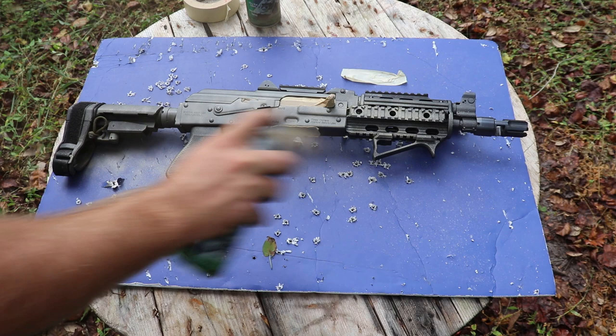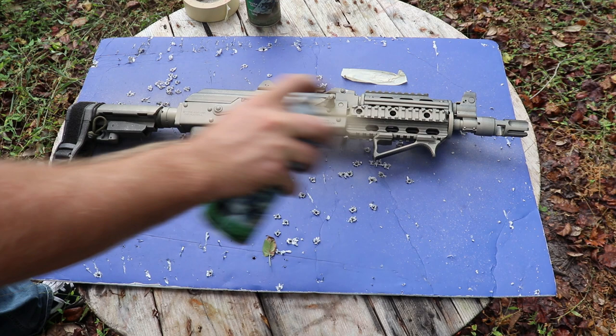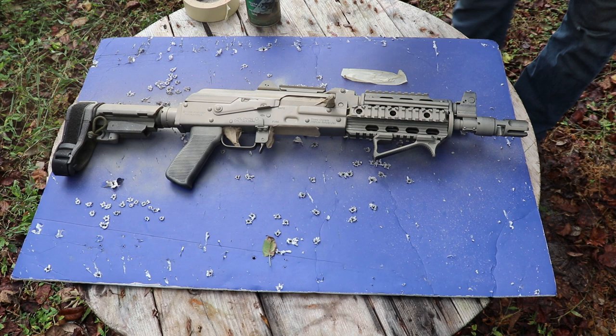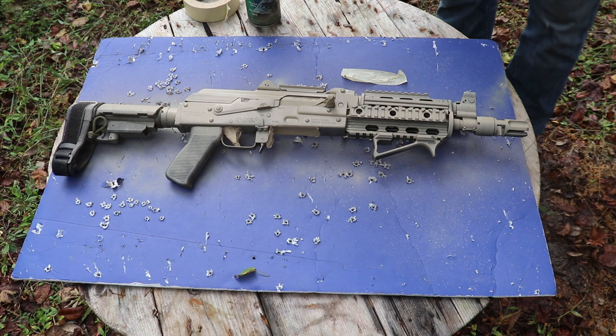Don't try to get one spot all at once. That will not work. And we're just getting a good base layer. Now, I did this before on my AKs and my RPK. I had a Wasr-10 and a Polish RPK. And I made a pretty cool pattern, so I'm gonna try to replicate that. But also, we shot in pouring rain and I never cleaned the outside and it was good to go. So hopefully it'll be the same case here.